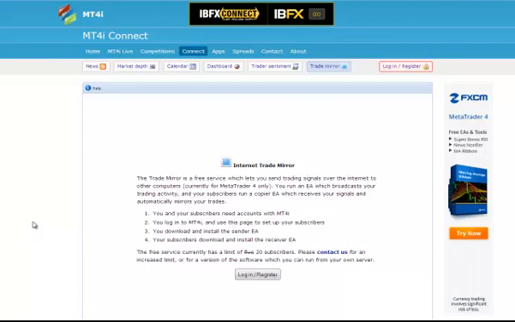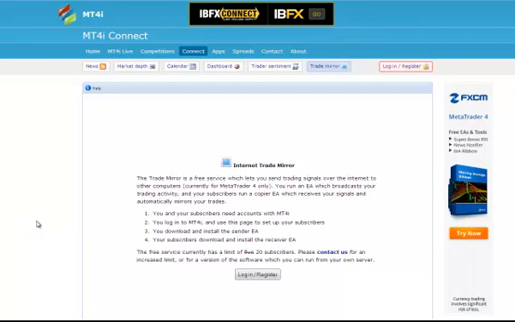Once you've completed that step and you've created a username, you have to send me the username in an email. Send me your username and tell me that that's your username for the MT4i Trade Copier, and then I can add you to my list on my MT4 account. Otherwise, if you do not give me your username, I can't add you to the list, and you will not receive any of the trades that will be copied from my trading platform to yours. You have to give me the username so that I can add it to my list.